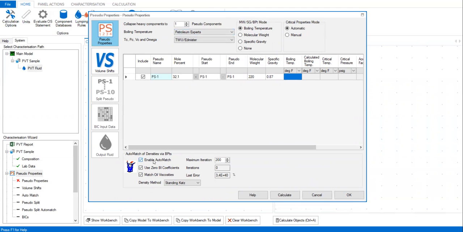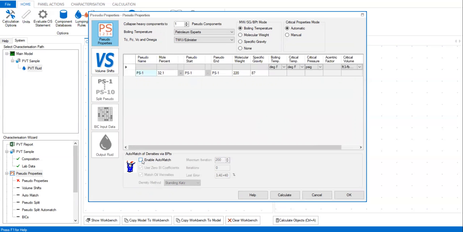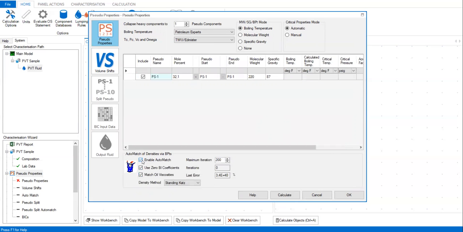This is specifically developed by the software provider, by the petroleum experts. This means that when the object is calculated, the auto match process will be performed unless the user decides otherwise. So you can enable or disable them.